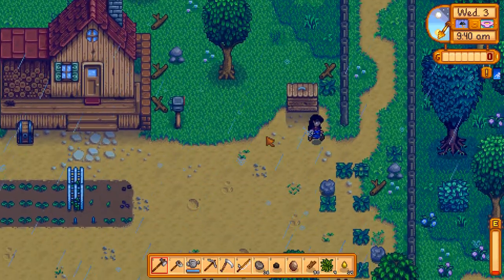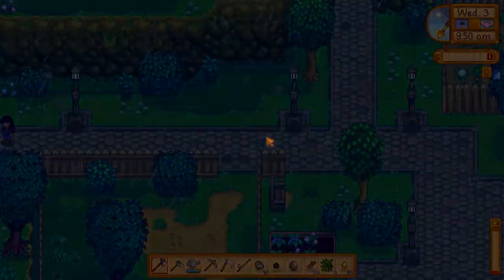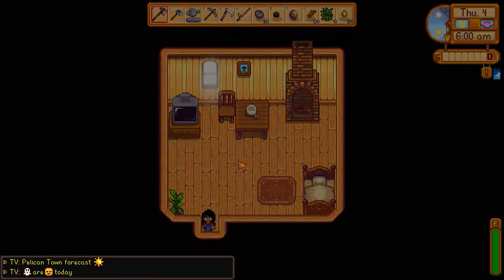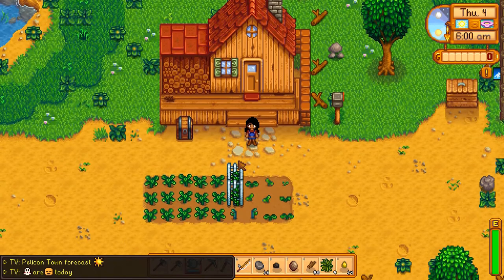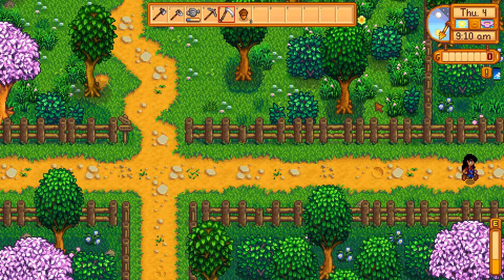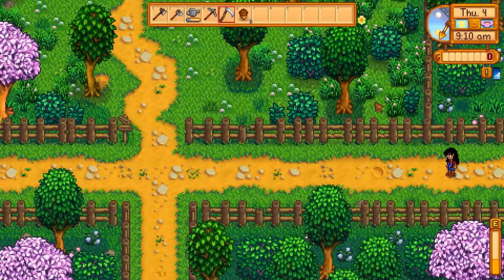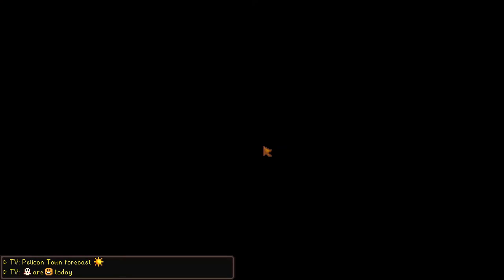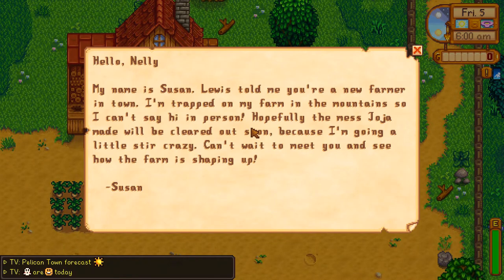Okay, let's see if the community center cutscene is triggered yet. Nope, not yet. Head back home now. Okay, everyone, welcome to a brand new day. Today, we're going to hopefully unlock the community center. And nothing! Yay! Time to go to bed at 9 a.m. Okay, welcome to Friday, day 5. We're going to see if the community center is open today, and of course, we can finally get parsnips day.